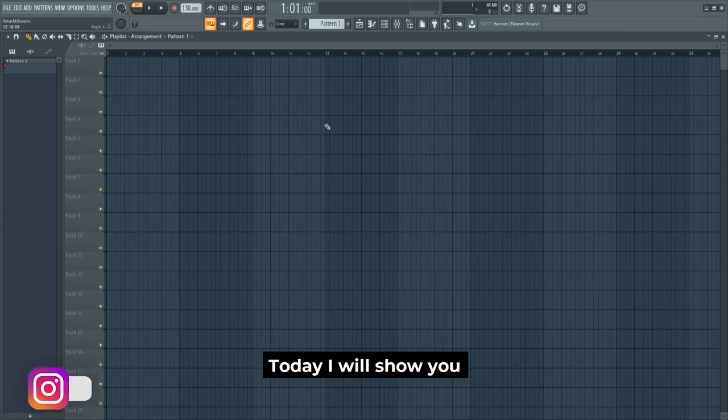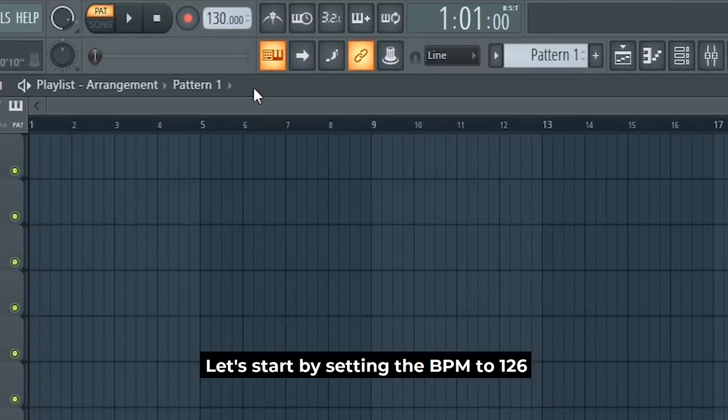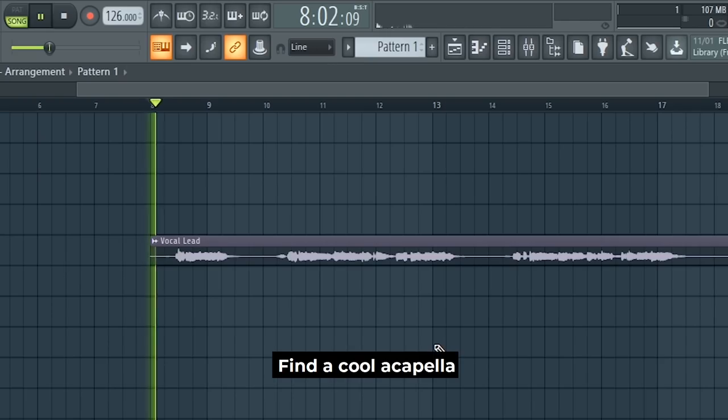Hello guys, today I will show you how to make Joyryde style. Let's start by setting the BPM to 126. Find a cool a cappella.